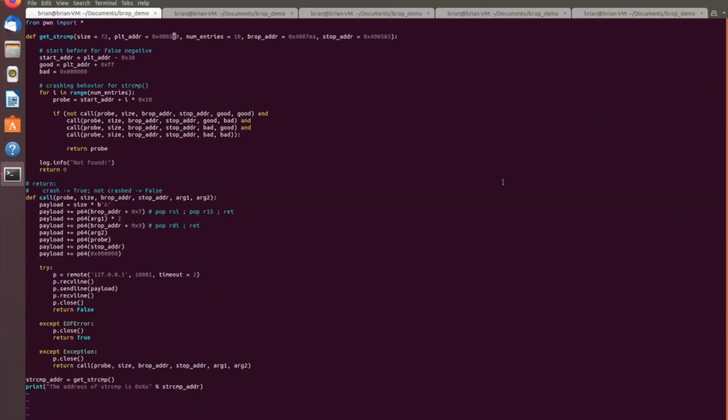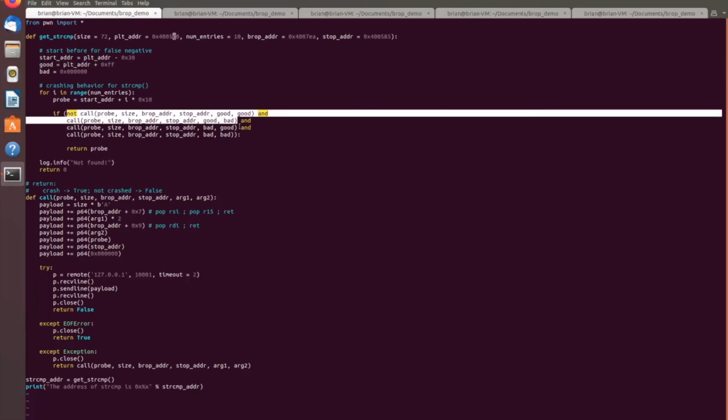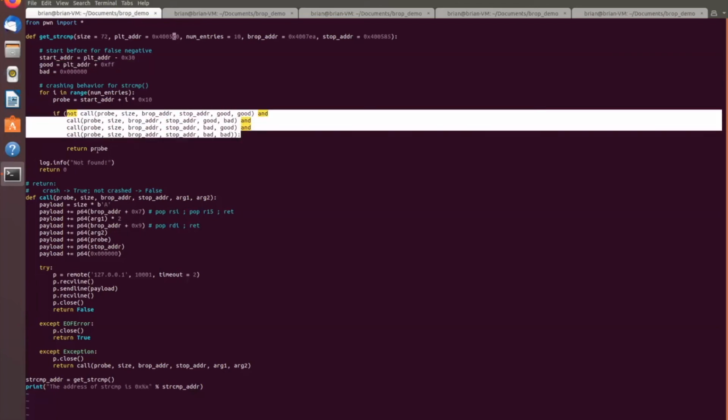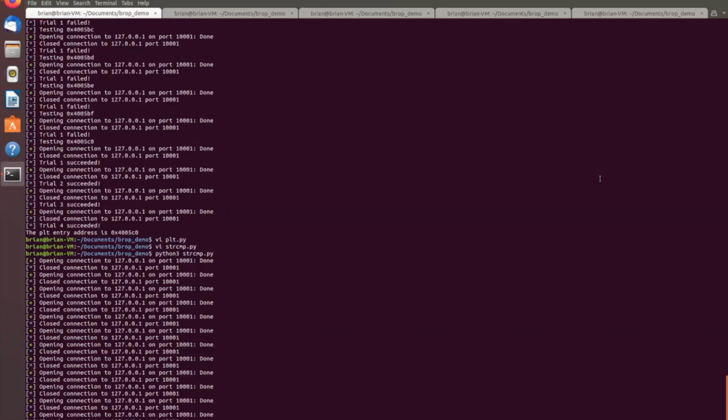0x4005C0. Okay, this is our strcmp function search, used to find which entry is actually the string comparison function, since the comparison function will only not crash the server when it has 2 good addresses. And this is a very unique feature. So we use this to say all the functions that fit this feature will be considered as our comparison function. There we go. Right now we have the address of the strcmp function, which is at 4005D0.